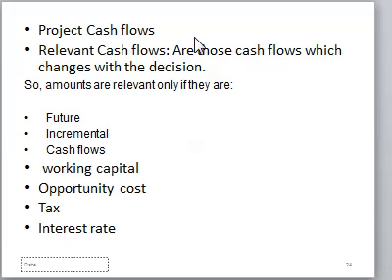But at the end of the project, the money invested in working capital is recovered. So you are recognizing an inflow. You need to be very careful in that. So when you see investment in working capital, the period you are investing in working capital, then you should recognize an outflow. But at the end of your project, you need to recognize the money you invested in working capital as an inflow.